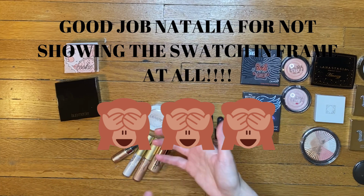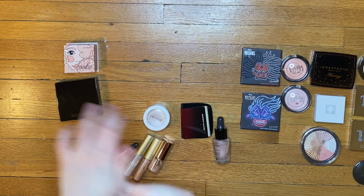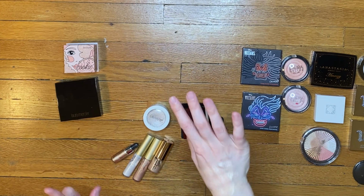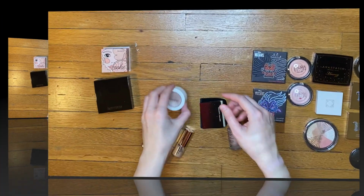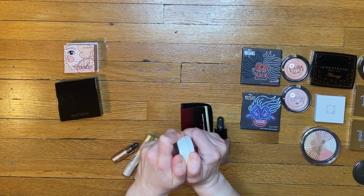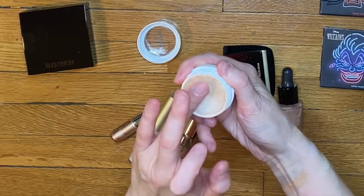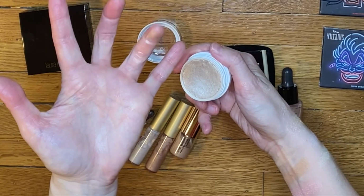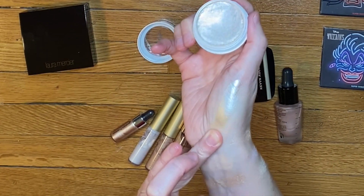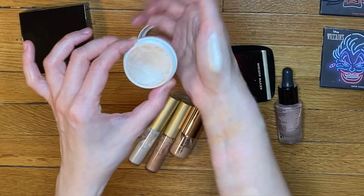Okay, I went ahead and took off some swatches from here because I figure maybe somehow I can fit these on my arm so that at the end you guys can see all of them in action all at once. So the last ColourPop highlighter I have is in Flexitarian, and this one I bought because everyone has been talking about this for so many years. It's so smooth. It is so shiny. I guess I'll put it right there back on that thumb. I mean, look at that. Look at that. It's really cool. I do really enjoy this one.